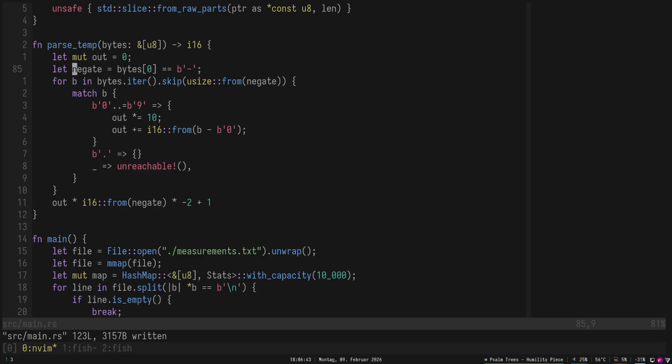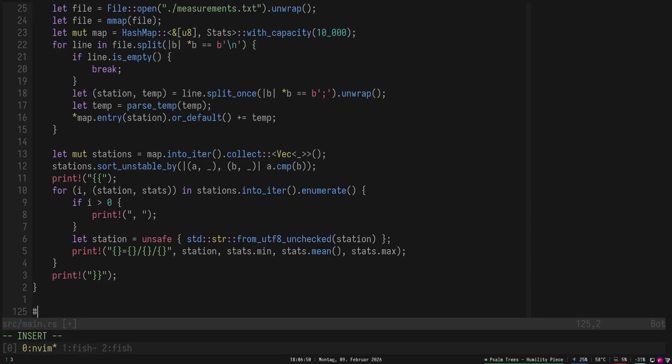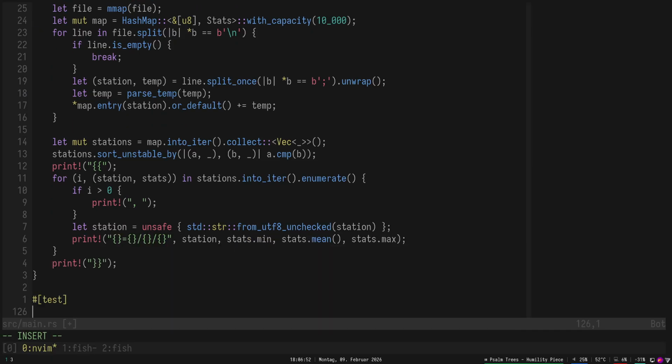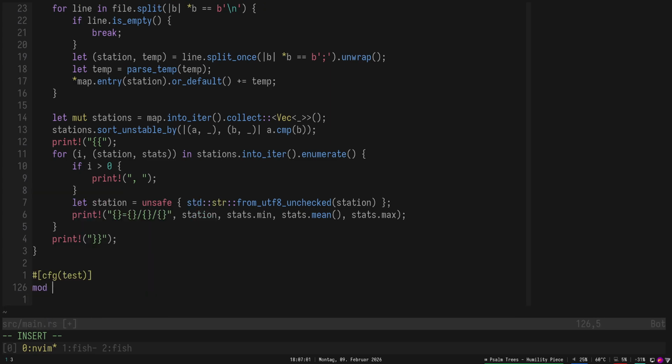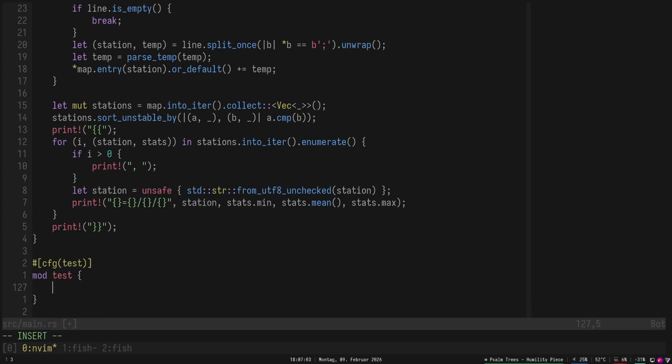What the hell? Okay, let's do this. I guess let's do config test. Mod test. Yeah, we're gonna write some tests for this. Test.